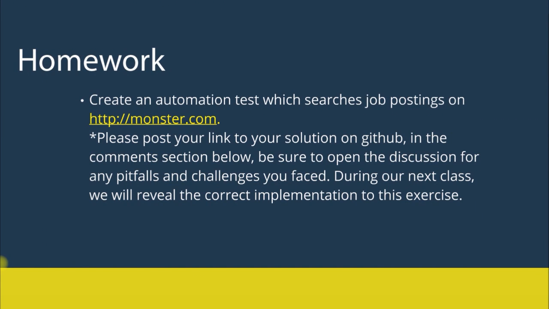Finally, to leave you off with some homework, I'd like to see if you can create an automation test which searches job postings on monster.com. Please post your link to the solution on GitHub in the comment section below. Be sure to open a discussion for any pitfalls and challenges you face. During our next class, we'll reveal the correct implementation to this exercise.